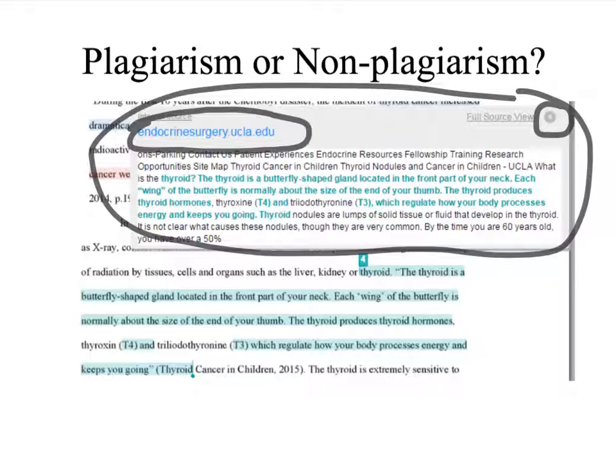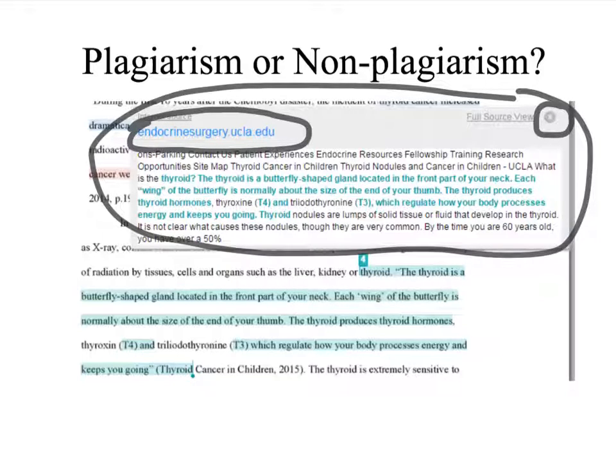So now let's concentrate on this area labeled with number 4. Now remember, we're looking for plagiarism, and we said that there are two types of plagiarism: word for word and paraphrase plagiarism. Word for word plagiarism is when you have an area that is highlighted without quotation marks and without citations at the end. And paraphrasing plagiarism is when you reword the original source, but you don't have in-text citations to give credit to the original author.